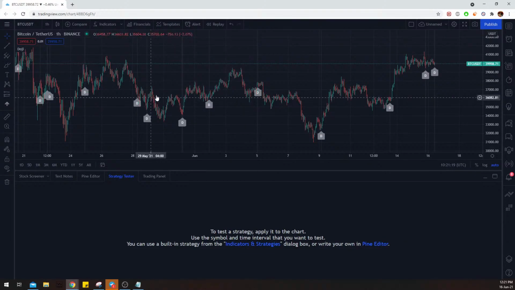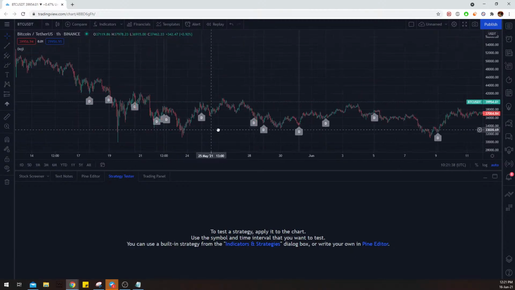But overall, in some other situation, like for example, look, this one, it was a short, then it was a long. It was a short, then it was a long. Here we have a side market, so we continue to have side market. Here, for example, it would fail, because here it told us it's a short, but after we only had a long for some candles only. This one was a little bit better, and this one as well.